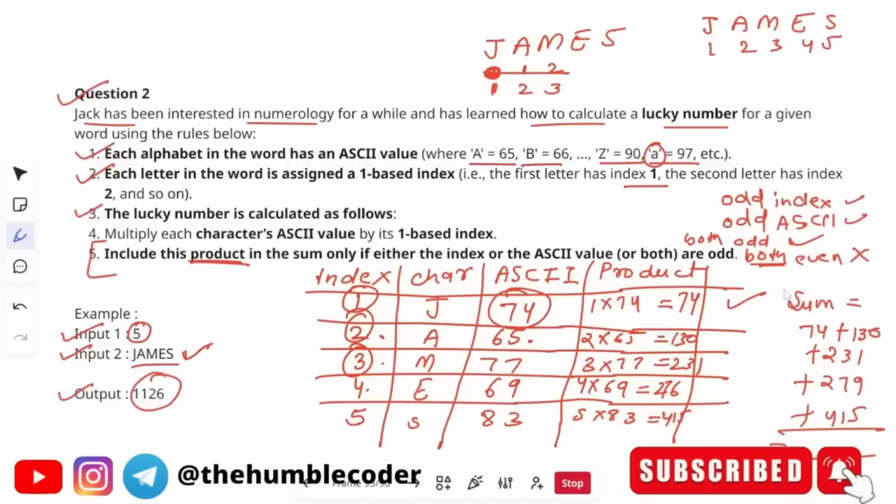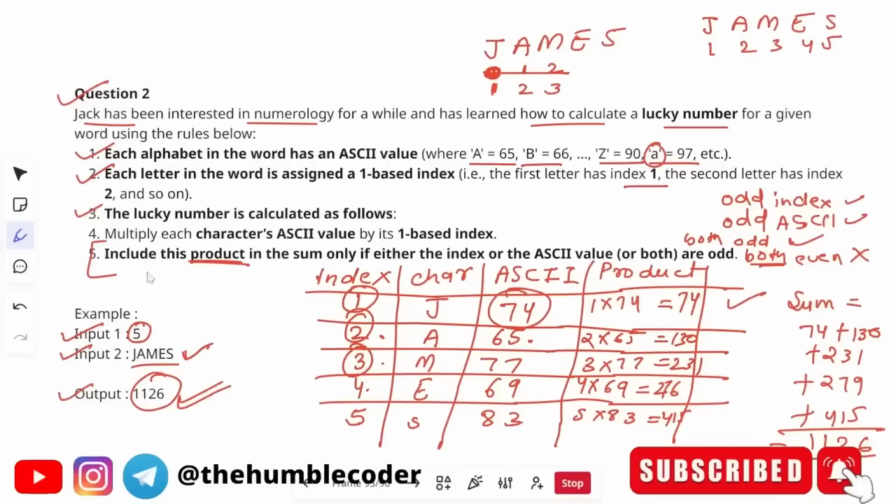Okay, simply, finally now you have got the sum values, all the values which you need to sum up. When you sum up, you will get the final answer as 1126, which is going to be the final output. I think it might sound complicated when I'm trying to explain it, but this is a very simple problem. If you have understood it, chances are very high that the same exact problem is going to repeat. So please make sure that you practice it well and keep the code ready with you. I'm just going to quickly revise it and then we are going to move on to the code.